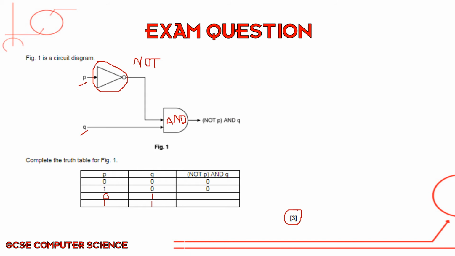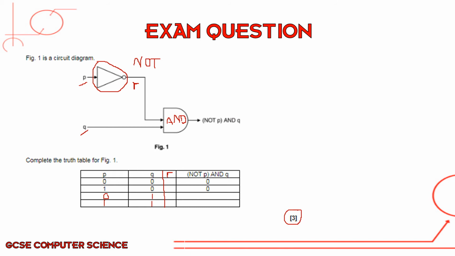At this point we need to fill in this last column based on what the output is going to be. Now what they've tried to do here is they've put NOT P and Q into one column. So we're going to do a little cheat. We've got P and Q, and I'm going to put a little R here, which is going to be the output of this gate. Whatever the output is here, we're going to record in a little column, and we're going to call it R.